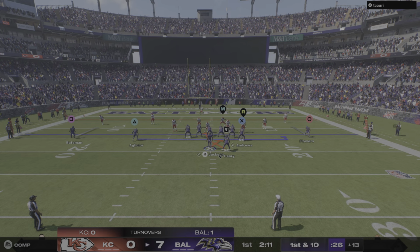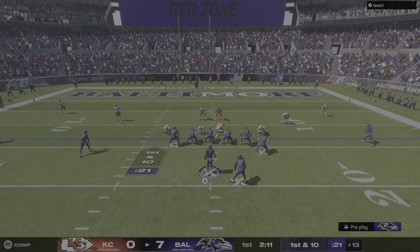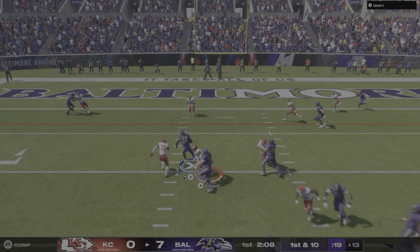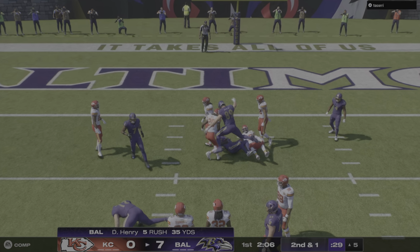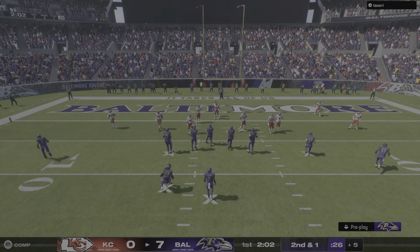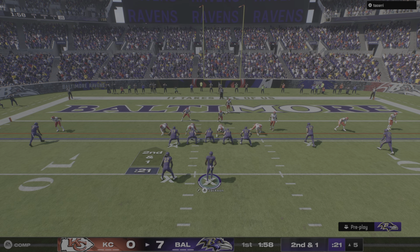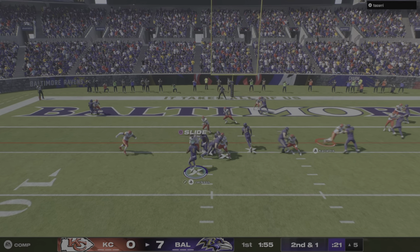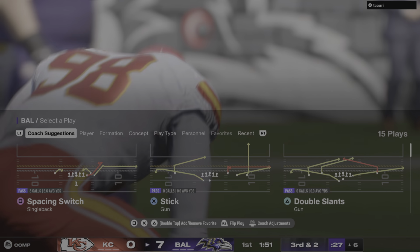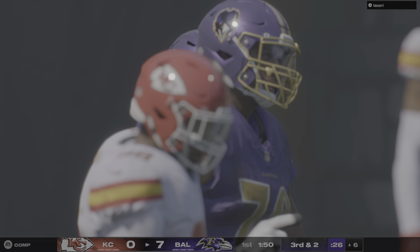From the 13 now, they work on 1st and 10. The slot man in motion right. A first down carry for Henry. And he's going to get a solid gain of 9 before being brought down. 2nd and right at a yard. Jackson's going to keep it. And he probably should have given that one off, as he's going to get hit and taken down behind the line. He winds up giving a yard back there, and now it's 3rd and 2.